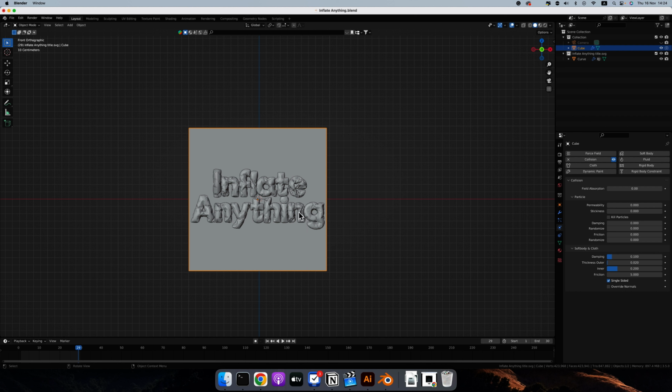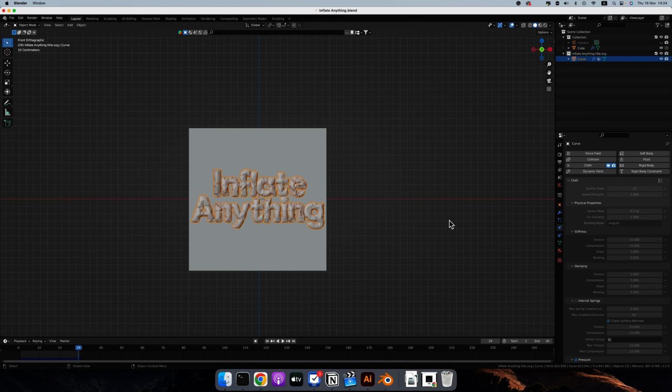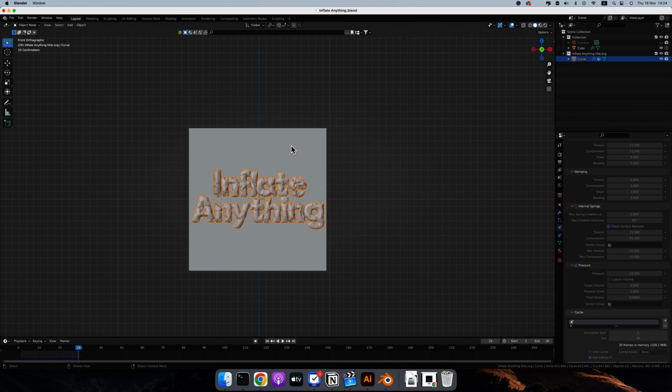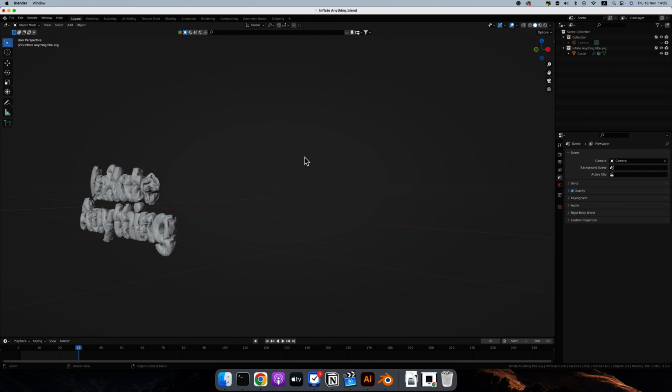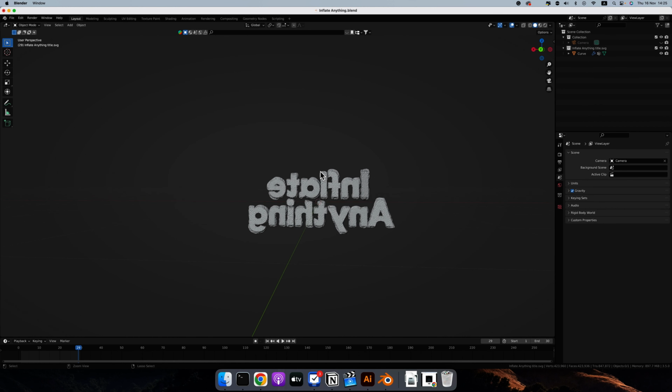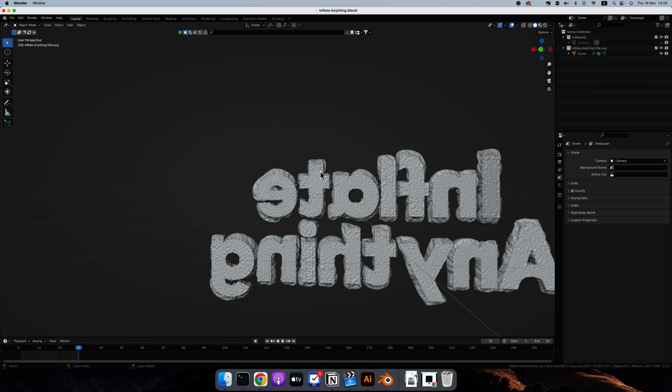But now, because our mesh is already cached, it's not going to be affected by the collider object that we just added, so it's not important at this stage. But if you wanted to add it, you're gonna have to delete the bake for this and add the collider object and then recache everything. So that's what a lot of tutorials have been making lately for inflating text specifically. But I like to just pin it in the background and inflate it, and you can actually see it in the background looking a little strange.